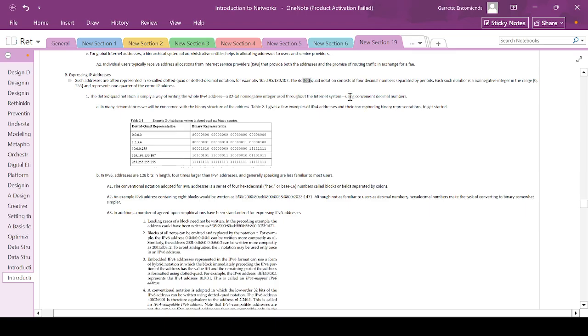The dotted quad notation consists of 4 decimal numbers separated by periods. Each such number is a non-negative integer in the range 0 to 255 and represents one quarter of the entire IP address.